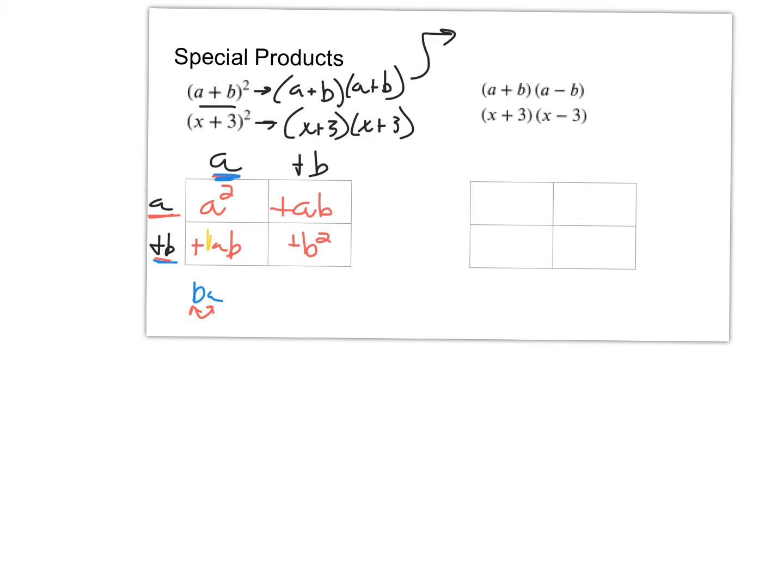So now remember, there are ones hiding here. So when I combine my like terms, a squared is a squared. 1ab plus 1ab is 2ab, and the b squared is just b squared. So this is our special formula for a plus b being squared is a squared plus 2ab plus b squared. And again, the only difference is if there was a minus in here, there'd be a minus here instead of a plus. That's the only difference.